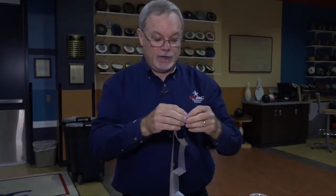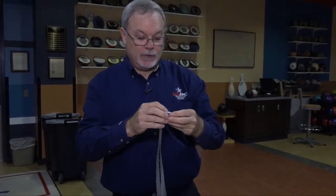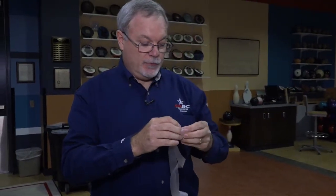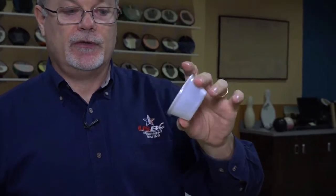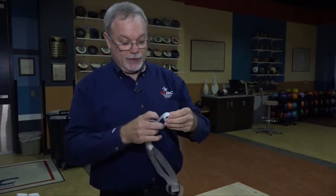It won't change the readings. Once you've got the tapes all rolled up, you can either ship them to us or take them back to read them, however you want to do it. One of the best ways we've found to ship them — one of the associations used the small cups you get out of a restaurant with the lid. The cool part about that is they don't get crushed; you can throw them in a box or even an envelope and they don't really get crushed.